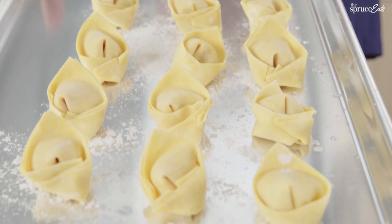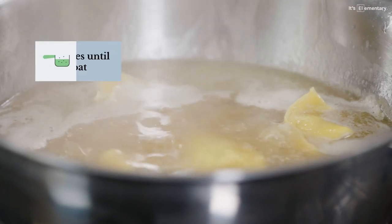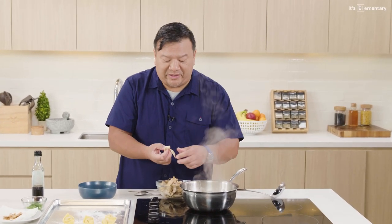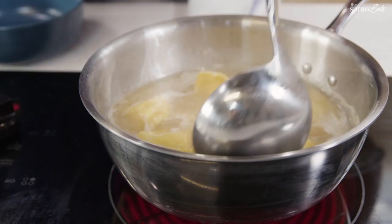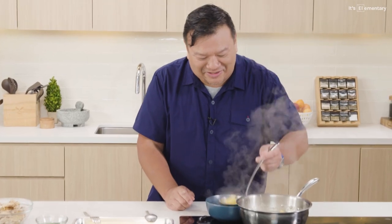Our wontons are filled and shaped. Now we're going to boil them in our soup and get to eat them. I'm cooking just one portion, just for me, but you can make as much as you want — usually mom would make a big pot. I'm putting the dumplings in there, and we're looking for just a couple of minutes for the wontons to cook. They'll all float to the top when they're cooked. Remember that beautiful chicken we made our broth with? I don't want to waste any of that, so I'm just gently shredding it — we're going to put that in there as well. Number one rule for any type of soup: let's taste. Oh, that is good. Just going to add a little touch of fish sauce — this is like our salt. This really brings me back to when I was a kid. Mom would make this. Look at that chicken — just shredded, falling apart.